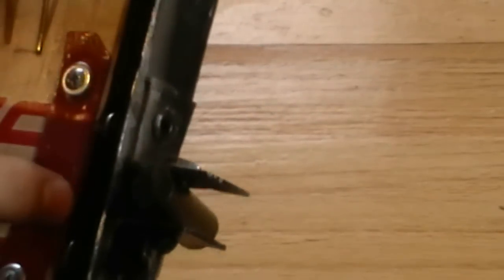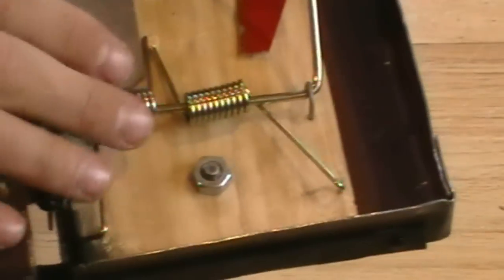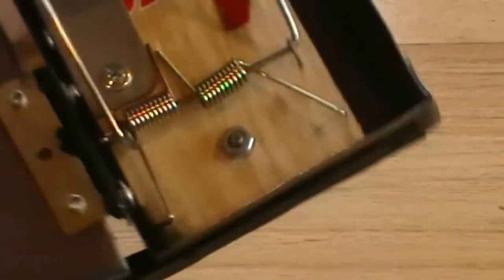Again, I had hand bent this from everything. And I used self-tapping screws. And then on the other side of it, same thing, a steel plate. And then on the other side, I used another bolt. And then as you can see right now, these springs are disconnected, which I do during storage because otherwise this door could possibly flip open when it's not in use, and I don't want that.